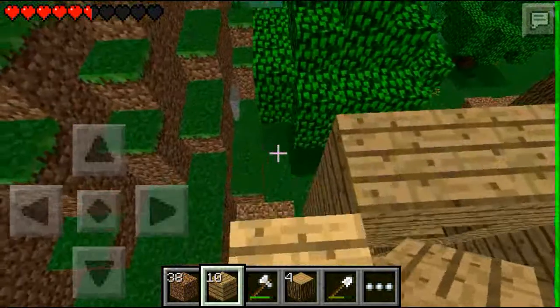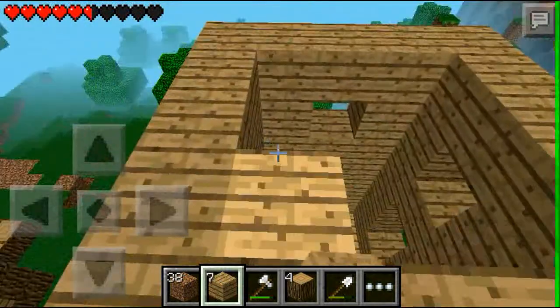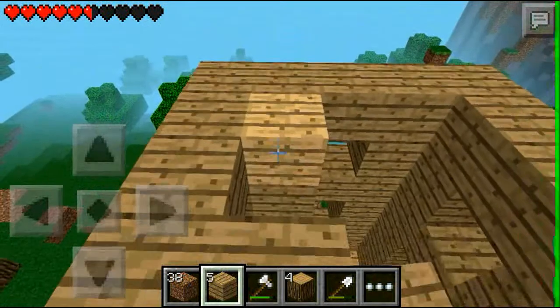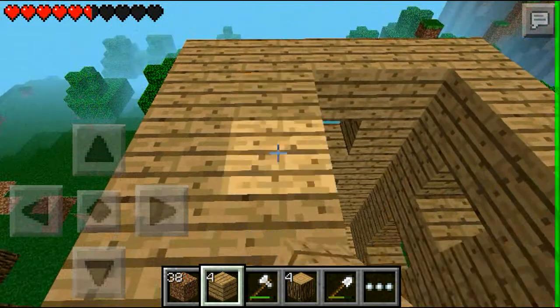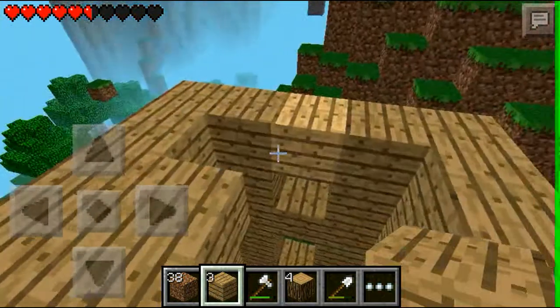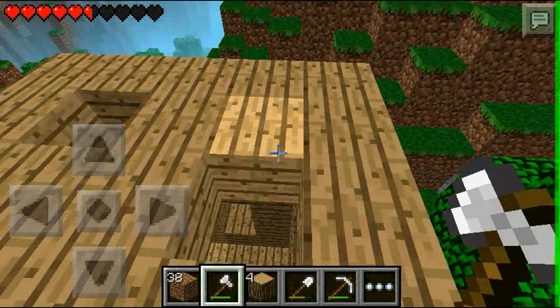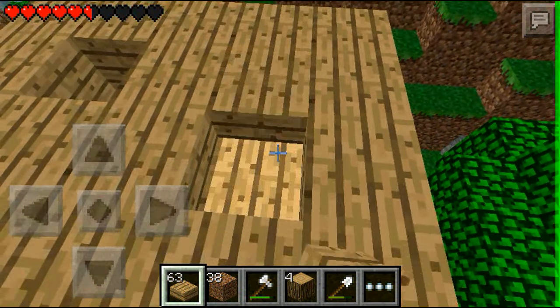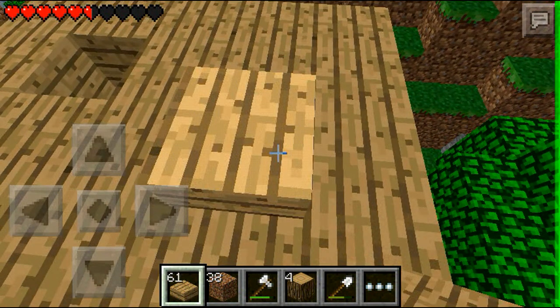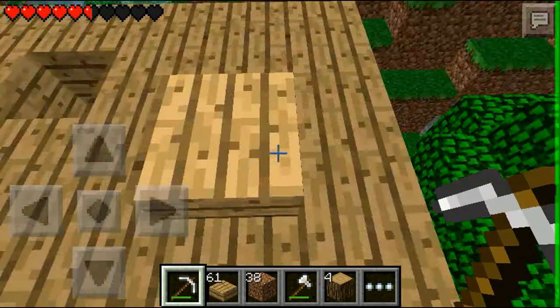Like that, and we shall very simply fill it in, but leave one open. Oh, just one short. That's annoying. Just have to use slabs. Doesn't make a difference, apart from the fact you have to use a bloody pickaxe, which is a little bit of a pain. But never mind.